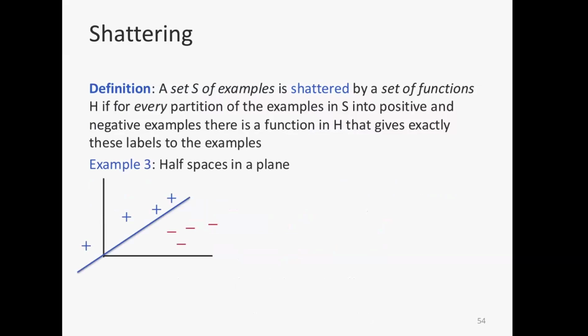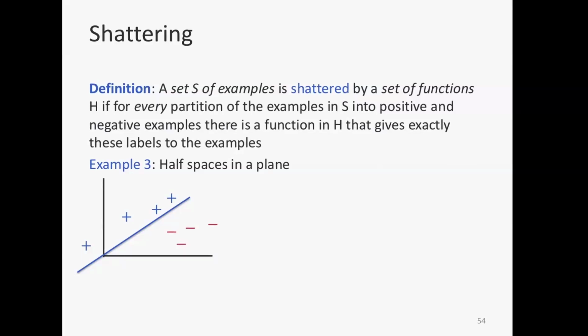A linear classifier in 2 dimensions is nothing but a half space in a plane. Remember, what's a half space? A half space is you take the space and you slice it with a line or a plane, and one side of it is a plus, the other side is a minus. So sometimes linear classifiers are also called half spaces. The reason why I'm calling this half space is these concepts of VC dimension, shattering, etc., are prevalent in the areas of computational geometry and such things. There, these words are more common.